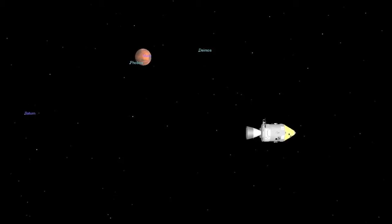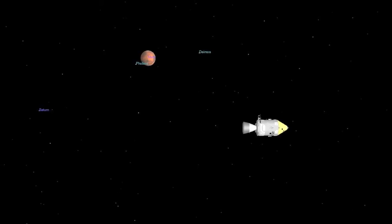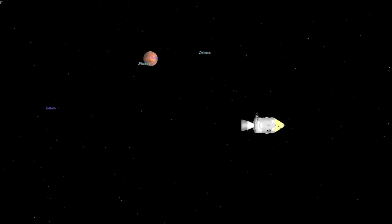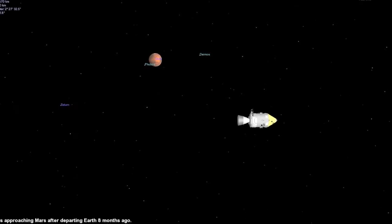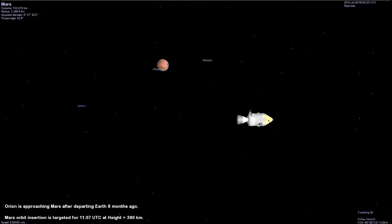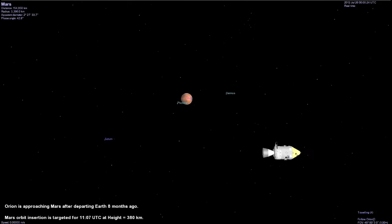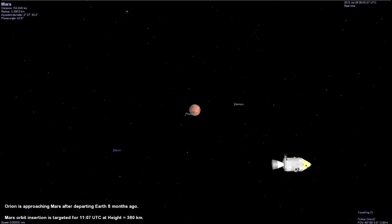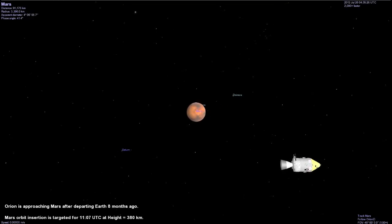The reason we chose the 2011-2012 launch season is it's a worst-case scenario in many ways. Mars is near aphelion, its farthest point from the Sun, so a round trip is of nearly maximum duration and propulsive expense. As we begin the simulation script, we first rendezvous with our spacecraft during its terminal approach to Mars. The script enables labels, so we can see Phobos and Deimos in orbit around Mars and other planets as well. Our Mars Transfer Vehicle spacecraft wouldn't look like this, but that's a subject for a future post.